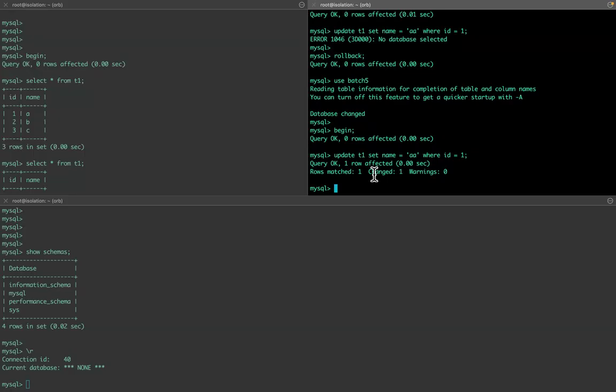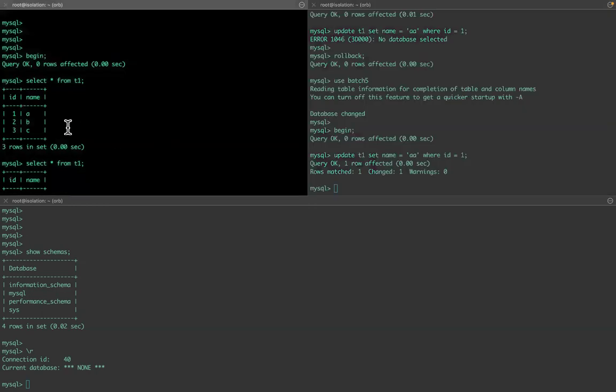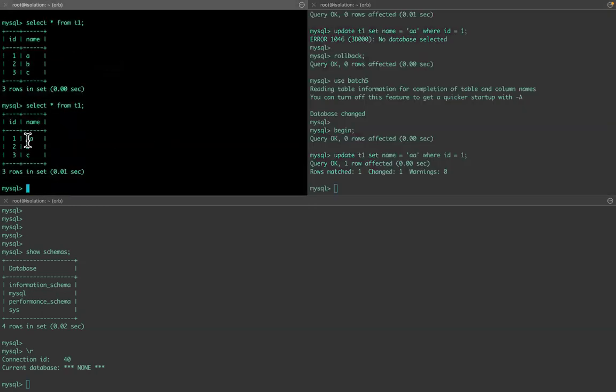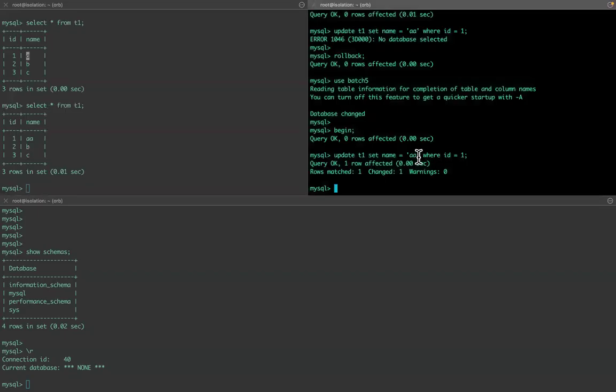Still, what this user is modifying is visible to the other user. Here you can see in the first select it was single A. Now in the second session, the other user is modifying something, but he did not commit it.